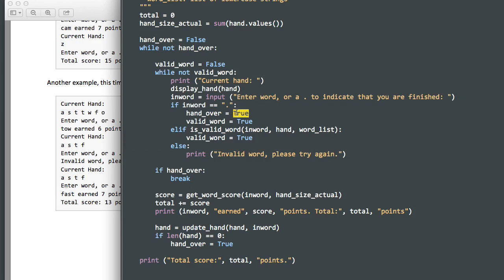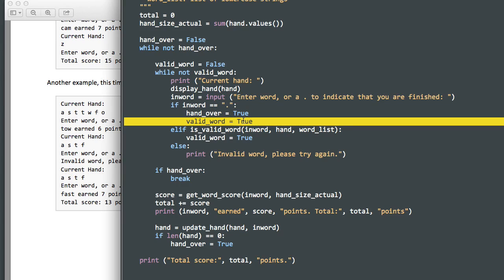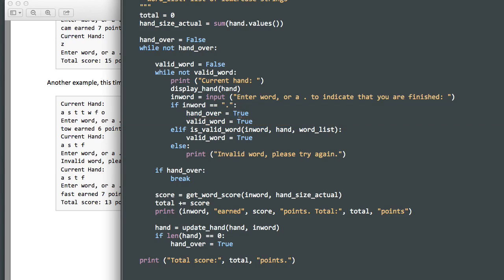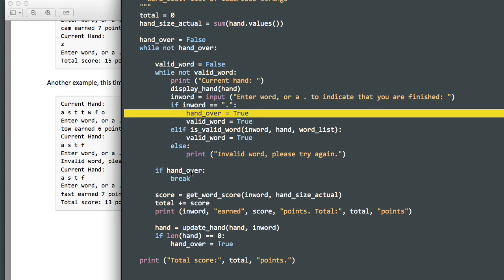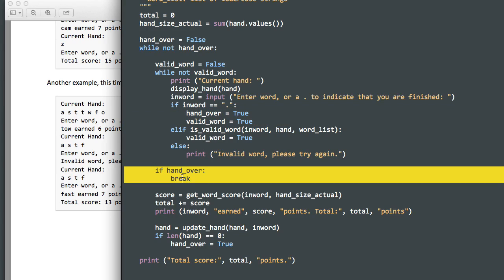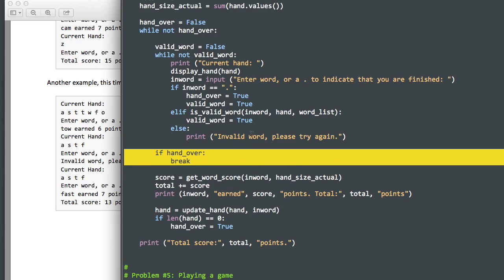What I want to do is indicate to the while loop that you shouldn't continue, but I also want something to indicate to the outer loop that you shouldn't continue. So that's one way to do it. There's a more elegant way to do this, but never mind. This one is what I managed to do.